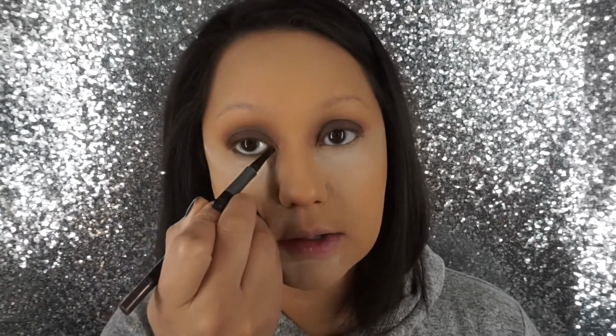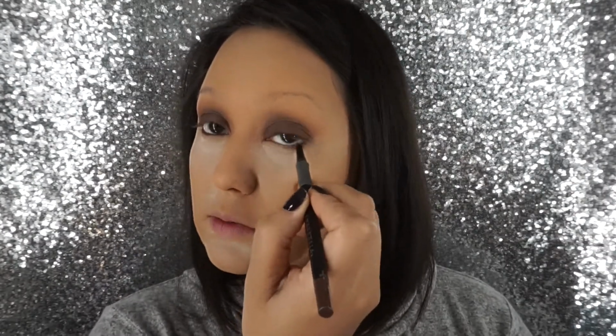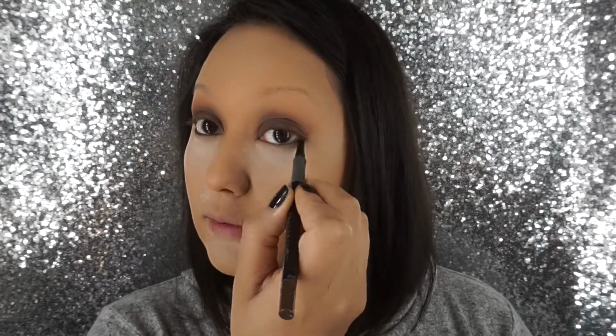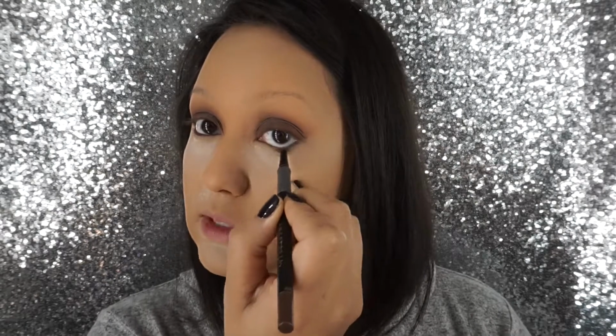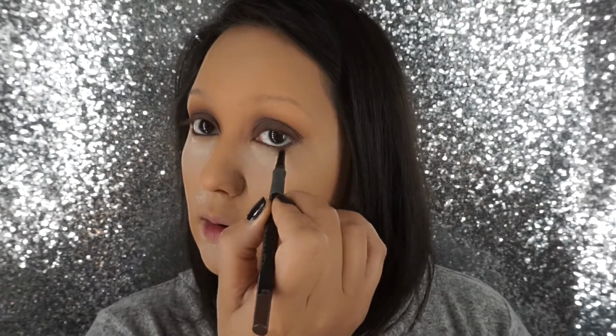I'm going to take Anastasia Beverly Hills Gilded Eyeliner, and I'm just going to use that on my lower lash line. And that is going to be what we smoke out to continue our smoky look. I love these pencils. They really are amazing. And I've had these for over a year and they're still really creamy and pigmented.